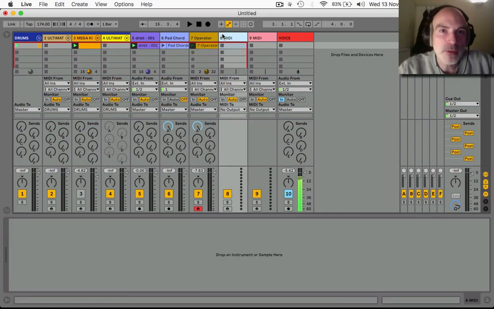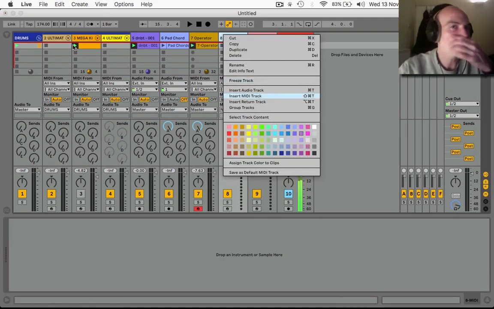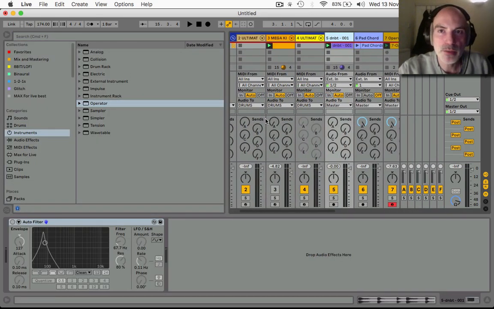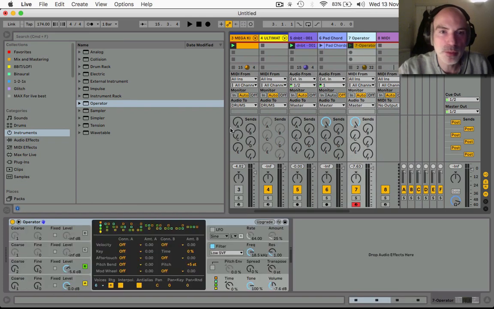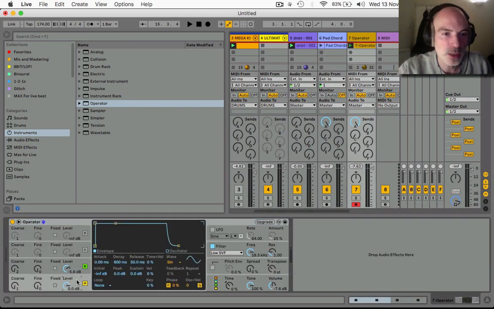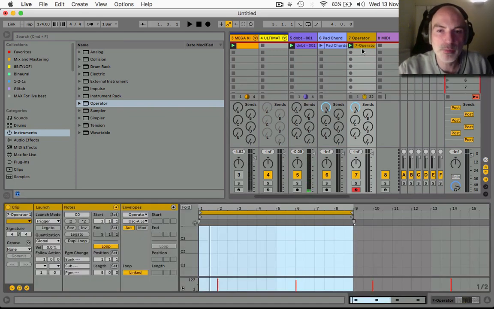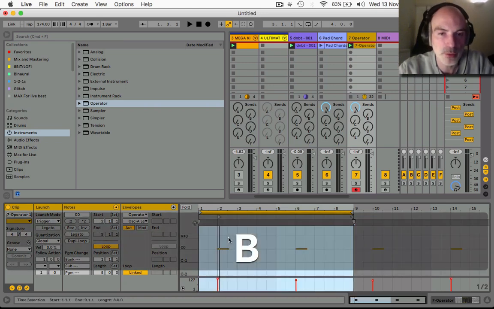So imagine now that I just got like a really sub-y sort of sound, which is really basic, and in that one, on that bass, what I would probably do sometimes, normally what I do is I make it a little bit more complex. I might just go over to the carrier and just increase the release a little bit so it lasts longer, and the same thing for that. And maybe I'll just add a few extra harmonics just to make it so it's not just sine. So let me just move the start point of that note from at that point. There we go. Let me see if that works a little bit better.